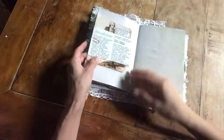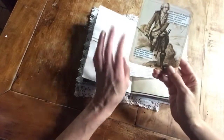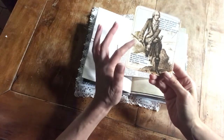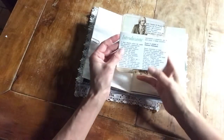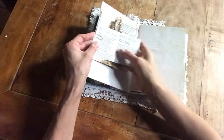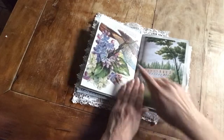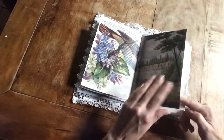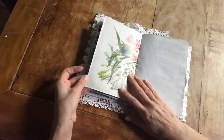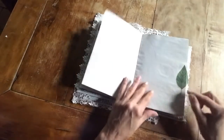And then I have here a journaling card, and this is the person who brought hydrangeas here to Europe, and this is a little bit of his story. I thought it might be interesting for you. Here are some book pages that I have printed on. And here is just a regular graph paper on which I have printed.